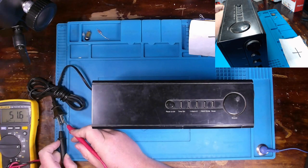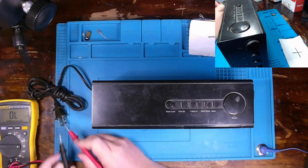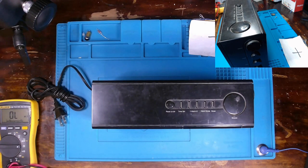I got 51 ohms, so it's a little bit lower than what I would suspect. I suspected it to be a little bit higher than that, but who knows, maybe it's hitting a transformer in there and that's a low impedance transformer. At least it's not directly shorted, so I'm not overly concerned. But I guess we'll find out about some things as we move along.